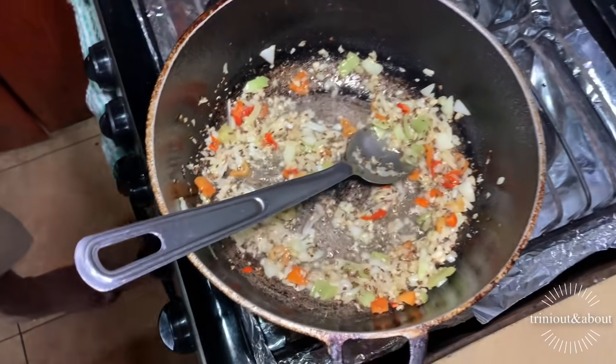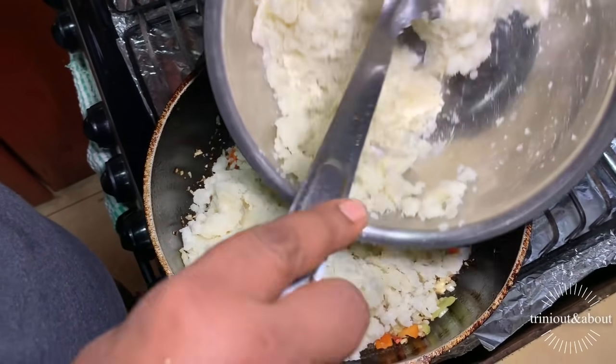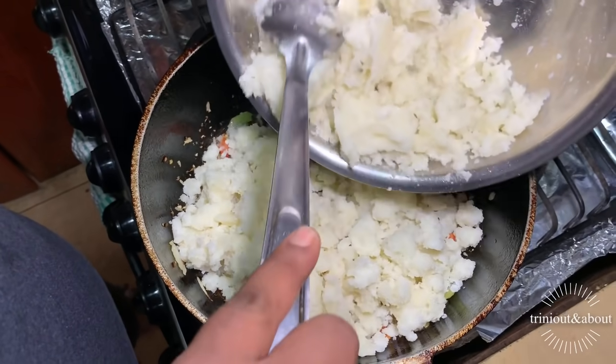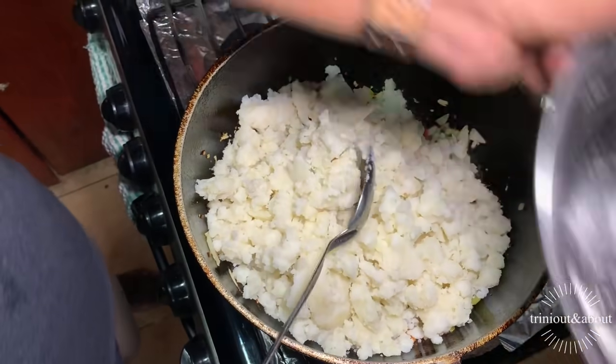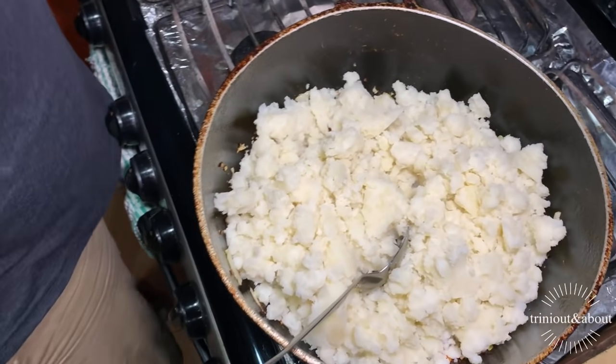And the potato. Potato and aloo. Nah, this one is potato, this is not aloo. Put some salt. Salt and crush it, no?